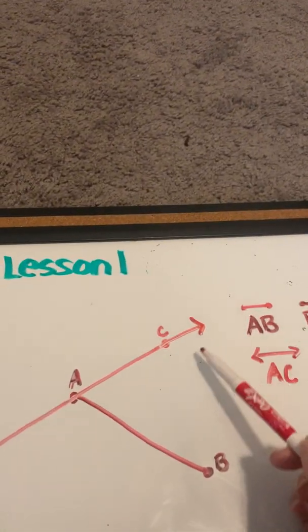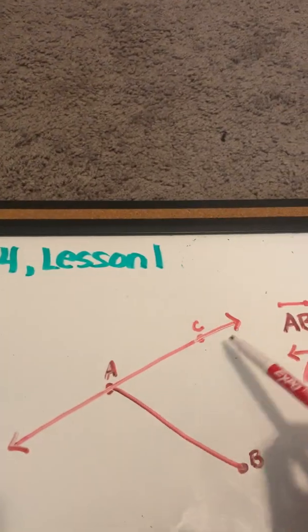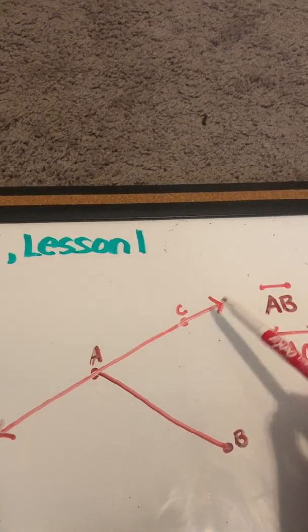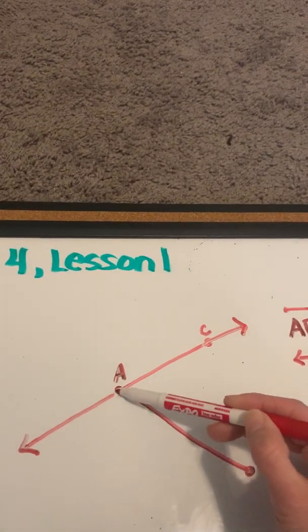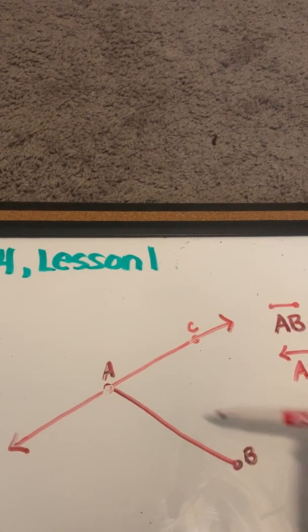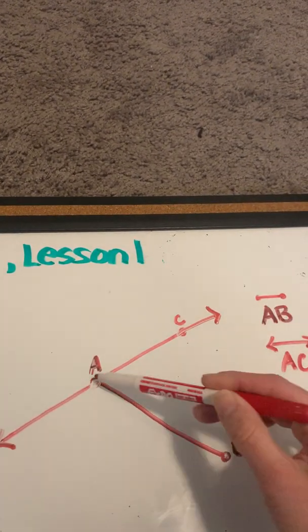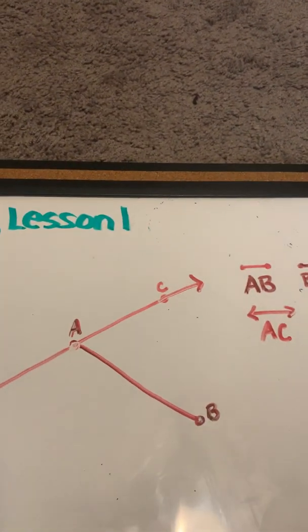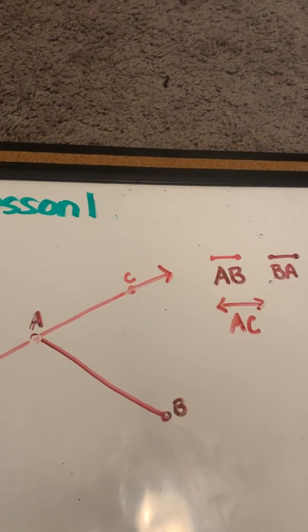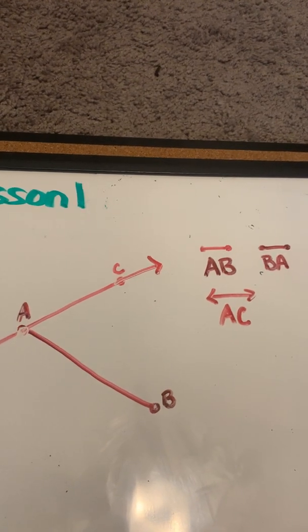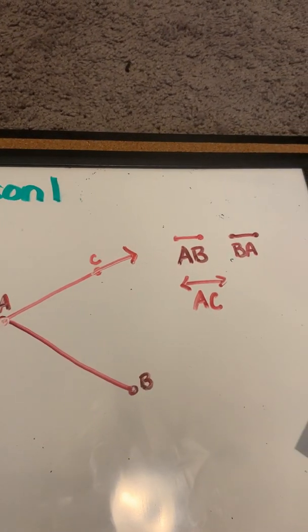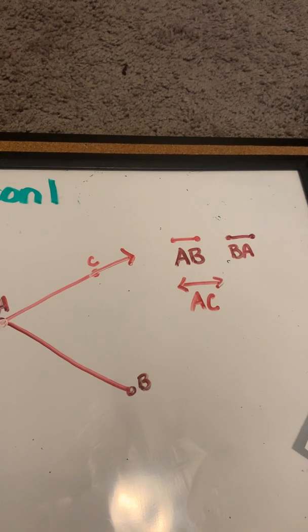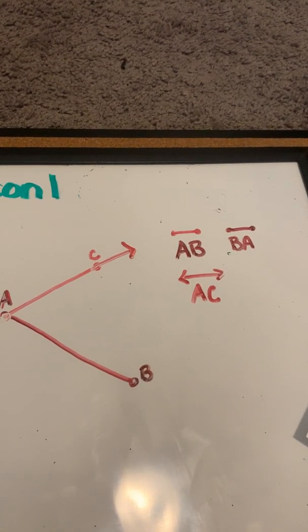So the difference between a line with these arrows showing that it'll go on forever and ever, and a segment like AB, or we also called it BA, is that a segment has a beginning and an ending point. Whereas this line AC could go on forever in either direction, right? And it doesn't have points on the very end. Instead, it has arrows. It goes past the points of A and C, okay?